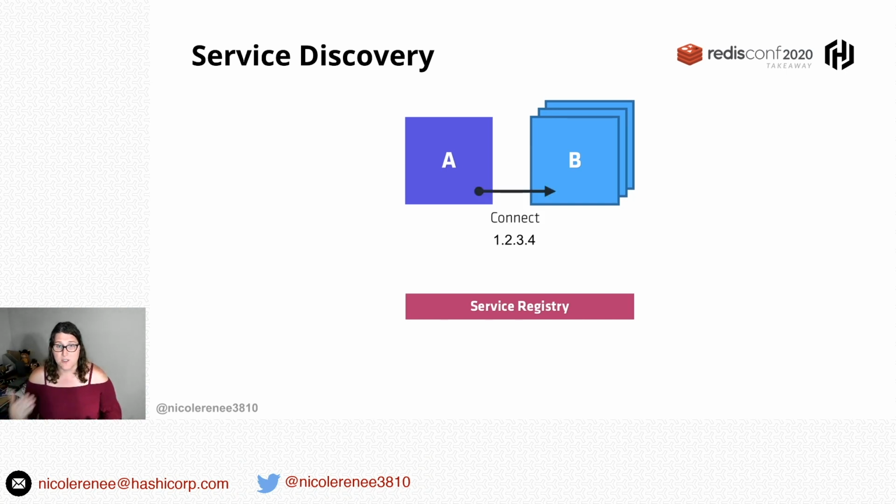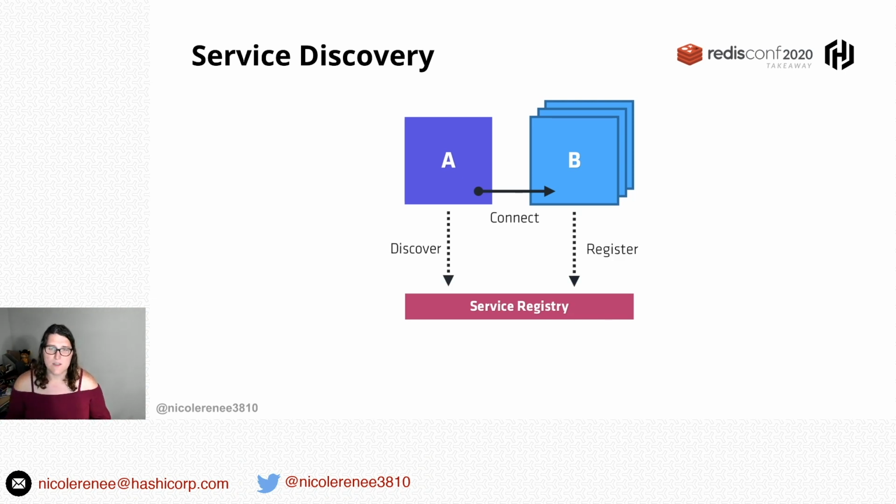And now service A is able to communicate with service B, directly connecting to one another over that IP address. So this entire process is pretty simple. You got service B coming up, instances registering, service A asking the registry for, hey, where can I find it? And then that connection happening. Now, how you do that discovery will depend on the service registry you choose, as well as your deployment environment. But I will show a way that you can do this without having to make any application code changes, so that you can get that discovery without interfering with the way your application is written and tying it to a specific registry.